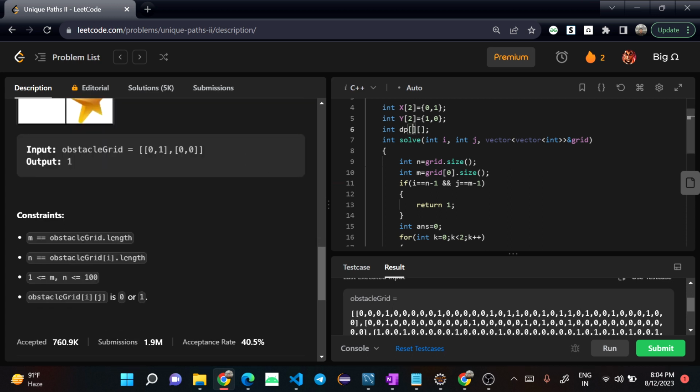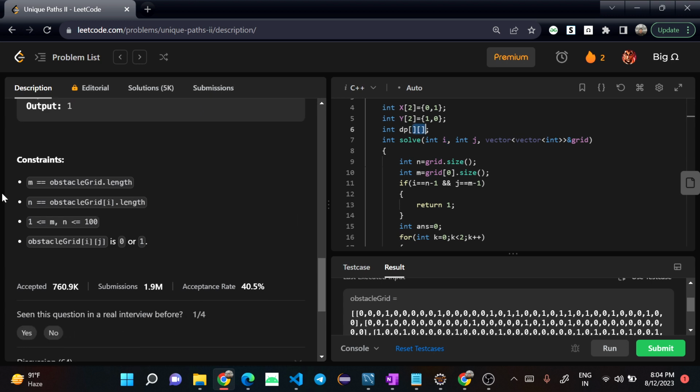The size of this dp will depend upon the constraint limit. Here we are given that the rows and the columns can be up to 100. It is starting from 1, so I'm taking it as 101 by 101.